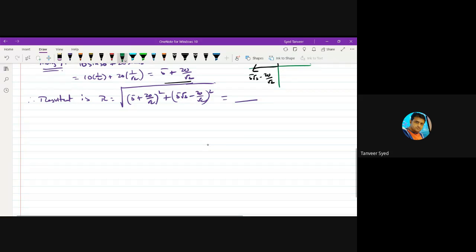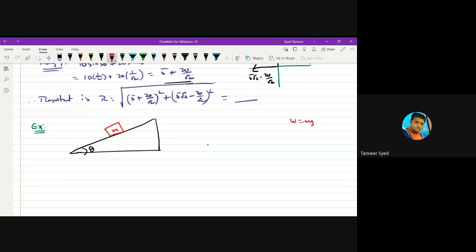Suppose if you have a situation like this, we have an incline. This is the incline making some angle theta. And on this incline, a body is placed of mass m. A body of mass m is placed. If m is its mass, it will have weight. If mass of the body is m, then its weight will be mg.